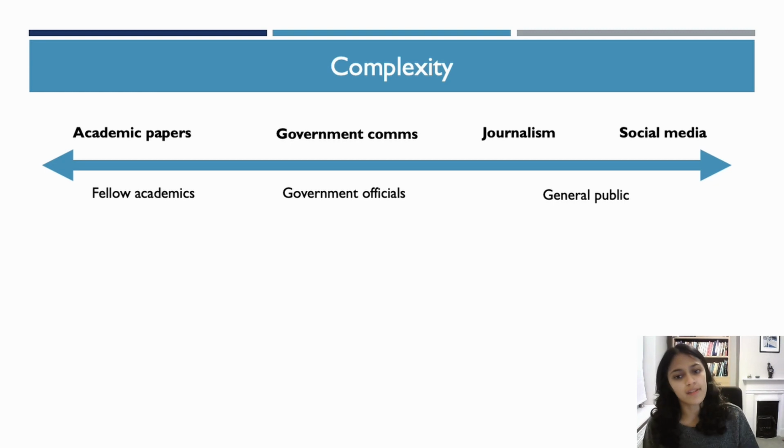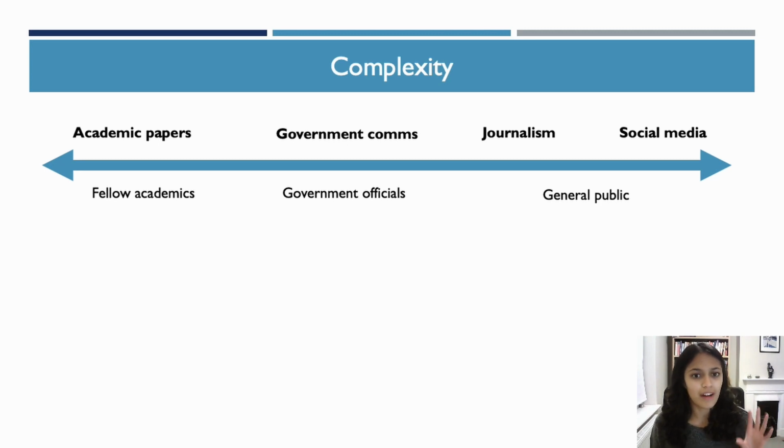Whereas on the right, all the way over on the other side, we've got social media. Social media can be used obviously by anyone to communicate with anybody, but in the context I'm looking at, we're trying to communicate with the general public on social media. You'll notice that the general public takes up about half of my scale, and that's because it's just such a broad range of people.